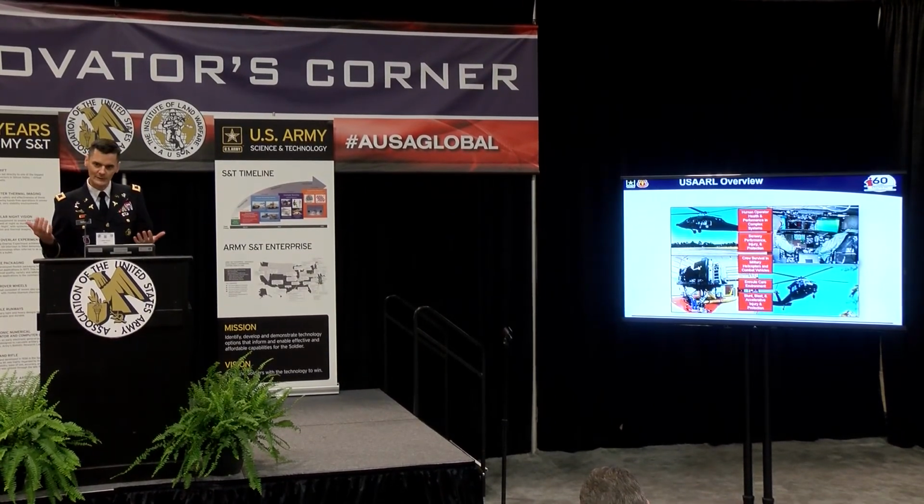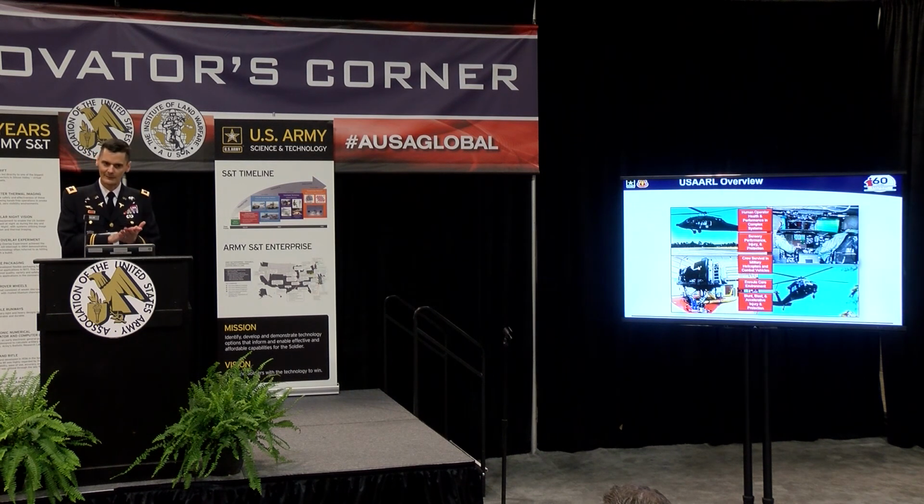I would really divide what we do in our portfolios into 2 big items: protection and performance. The protection element is looking at all the things that help protect our soldiers, not only in aircraft, but on the battlefield and inside next generation vehicles. That includes things from helmet design. Does it stop the round that it's supposed to? Does it provide the support they need to prevent a traumatic brain injury? To things like seat specifications, right? When a platform hits the ground, does it absorb the amount of energy it needs to protect our occupants? So all these elements of protection.